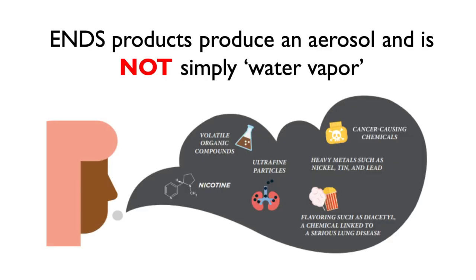It is important to note that e-cigarettes are not producing water vapor, but are in fact an aerosol with chemicals. These chemicals are not only going into the body and lungs of the person inhaling the product, but are also affecting individuals and pets around them. While some ENDS products do not produce a visible smoke cloud, they do expose others to secondhand and even thirdhand emissions. The U.S. Surgeon General warns that e-cigarette emissions can contain harmful chemicals, including nicotine. Thirdhand smoke is residual nicotine and other chemicals left on indoor surfaces by tobacco smoke and ENDS products.